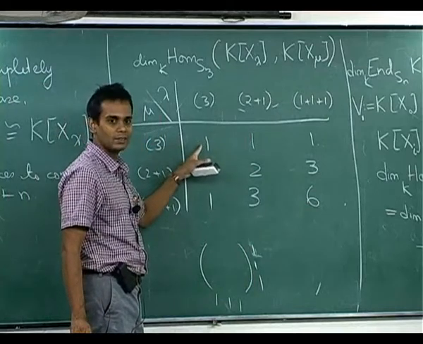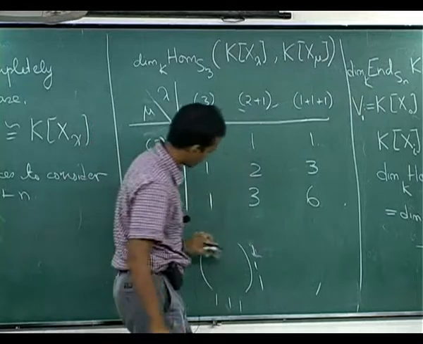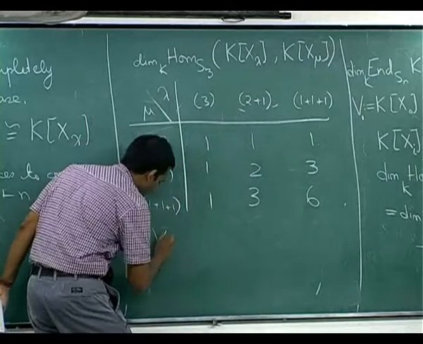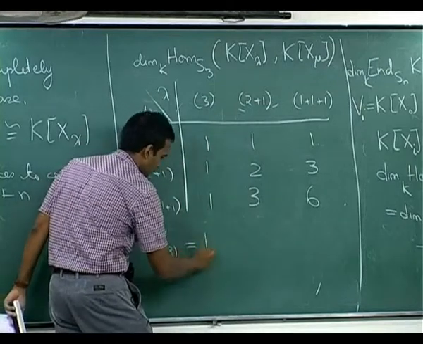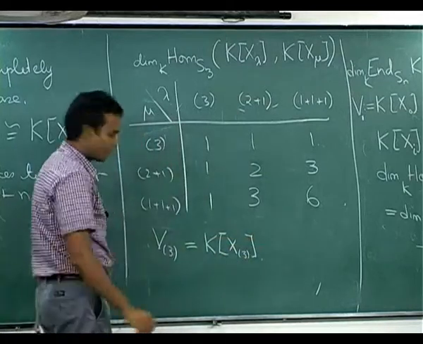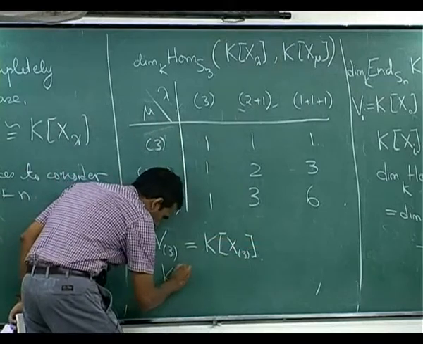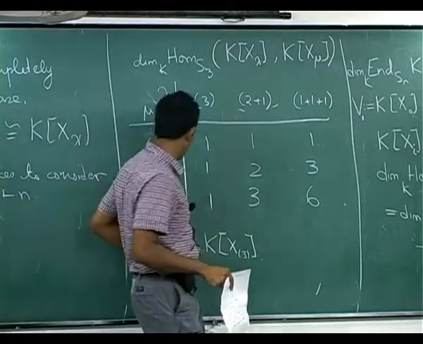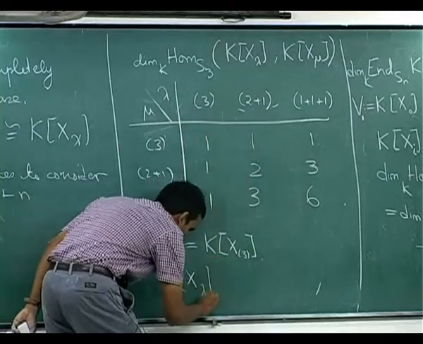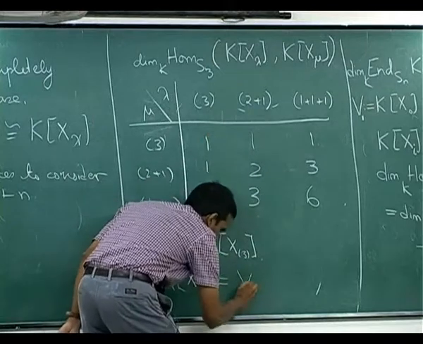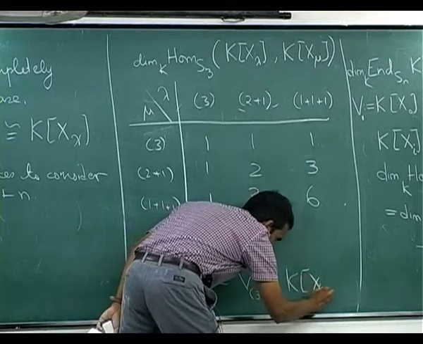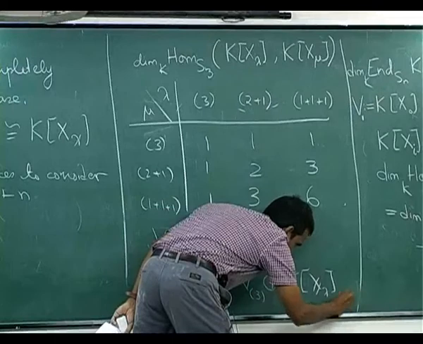Okay, so we see that right away we can start working the way we did last time. We've got a 1 over here, so we know that somebody is simple. So kx3 is simple, so we'll call it v3, and then we'll write kx lambda. So also we know that v3 occurs once in all the other kx lambdas. So each kx lambda can be written as v3 direct sum kx lambda, and we should give it some new name, so I'll put a 3 over here.